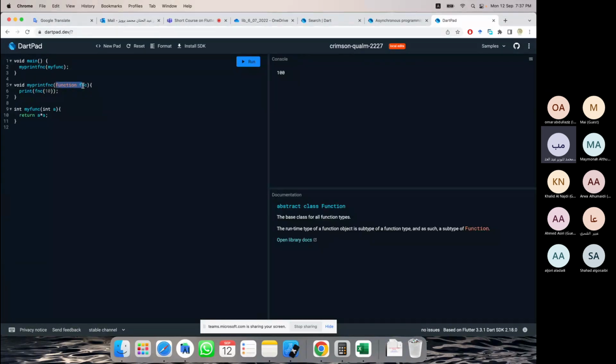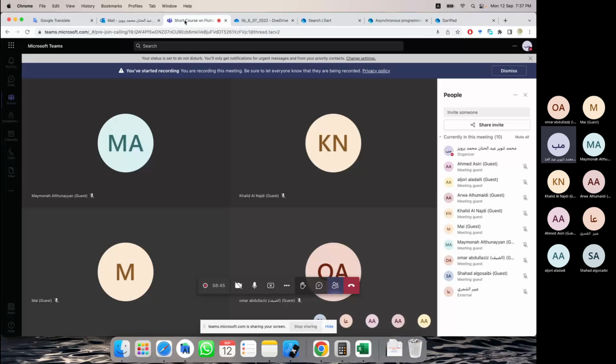I don't know about Java or C, but as far as I remember, they don't take a function as an input. But in Dart you can, and this is a very powerful feature. As I showed you in the previous class, you can pass a callback from parent to child, so the child can call the parent and refresh it. Although this is not natural, it solves a lot of problems. That's why Dart provides this feature. Okay, any other thing to discuss here?